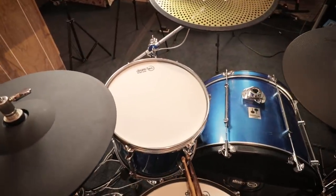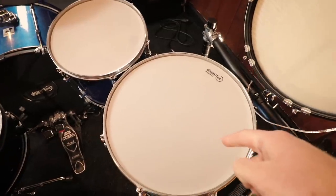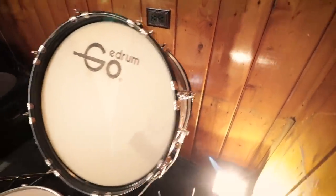Then we got Jobeky side mounted here and here. And then this is the UFO drums trigger right here. And then of course this one has the trigger built into it because it's an actual electronic kick drum pad.